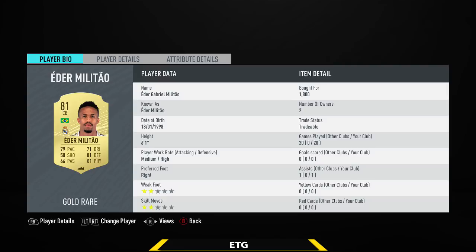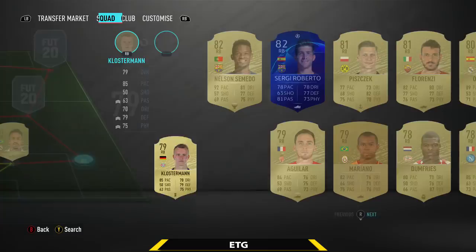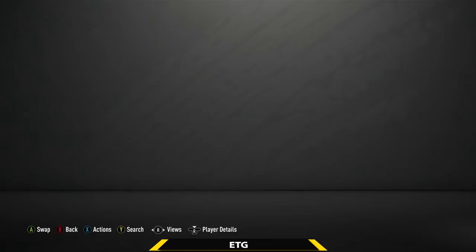Then the right back is going to be a Bundesliga player, Klostermann. You can also go with someone like Da Costa, but Klostermann's a bit better. 85 pace, 6'2", he is kind of clunky, but defensively he's very good, and that right there has been the back line.